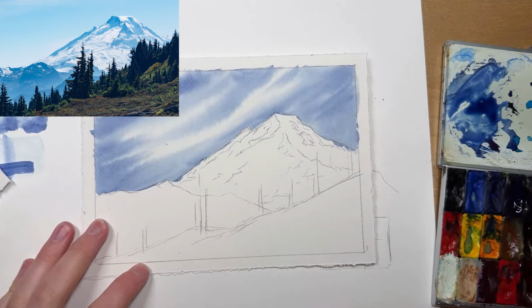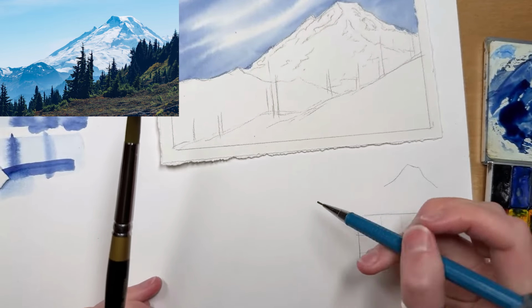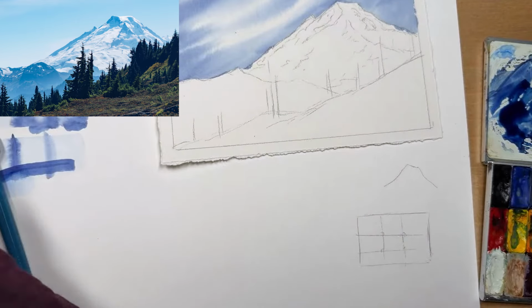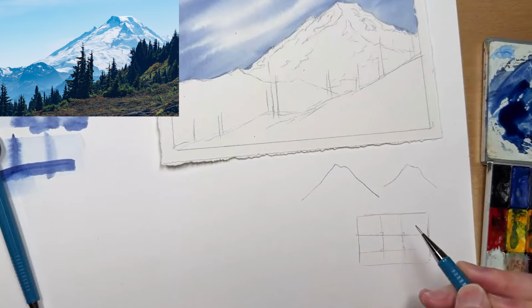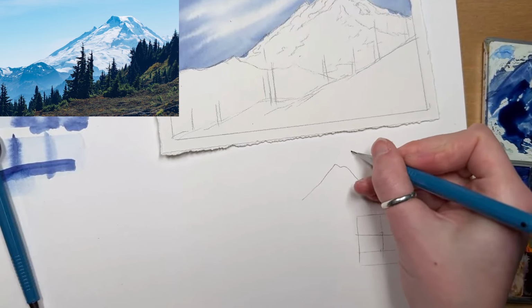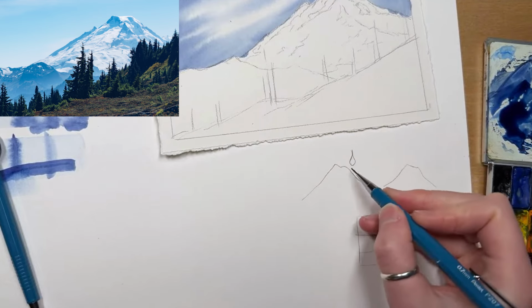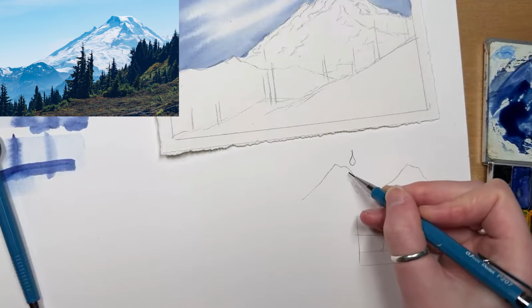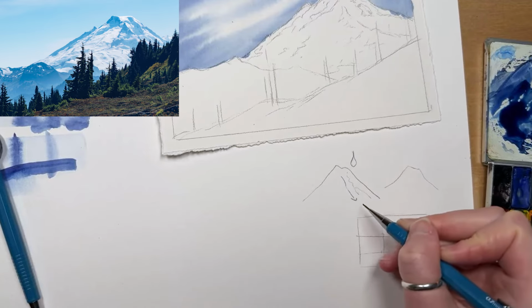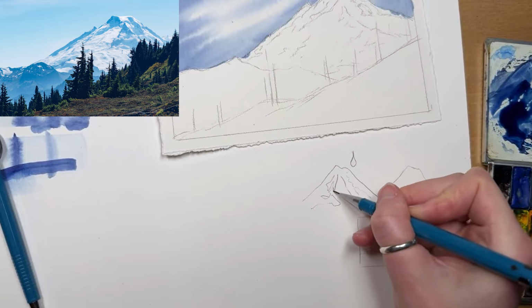Rocky shapes, and I'm trying to think of how I want to intro these. Rock shapes, the biggest thing that I think of, and if you want more information about this, I have much more in-depth segments in my Adventure Art Academy classes, but the basic thing that I think about when I'm working on a mountain pattern is, okay, if I'm a little water droplet that comes down and is going to hit this mountain, based on what I see in that reference image, which directions is that water droplet going to go? If we have some big craggy rock shapes over here, that water droplet would hit these and then go roughly in this direction. If I have a big craggy rock shape here that radiates out like that, that water droplet is going to hit here and go that way.